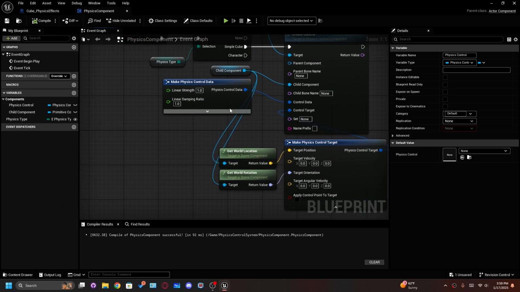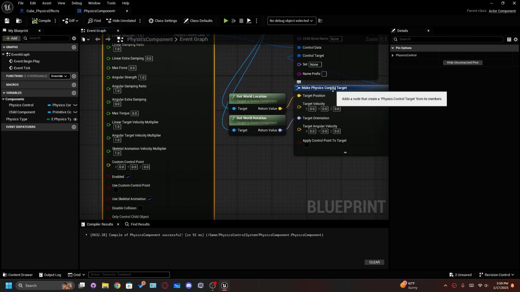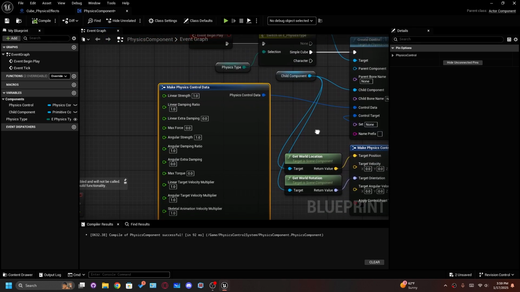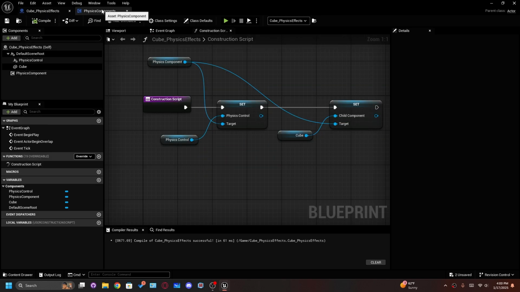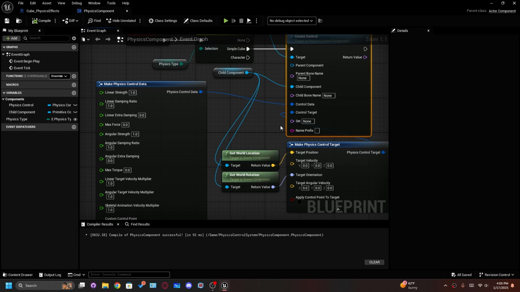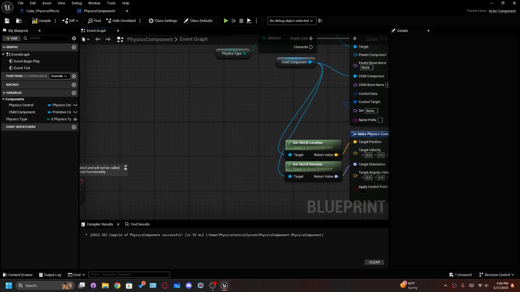Also, if you do want to change these values of data and position to the world actor and everything, then you can make them a variable, and you can adjust them inside each actor. So let me show you how you can do that. I'm going to show this for just physical data.